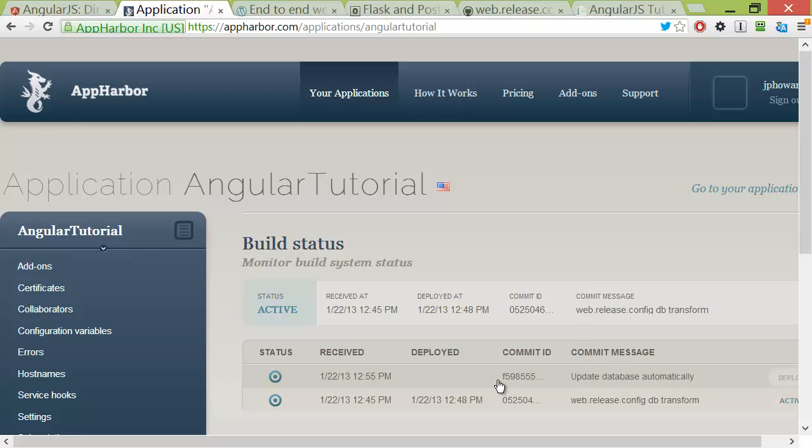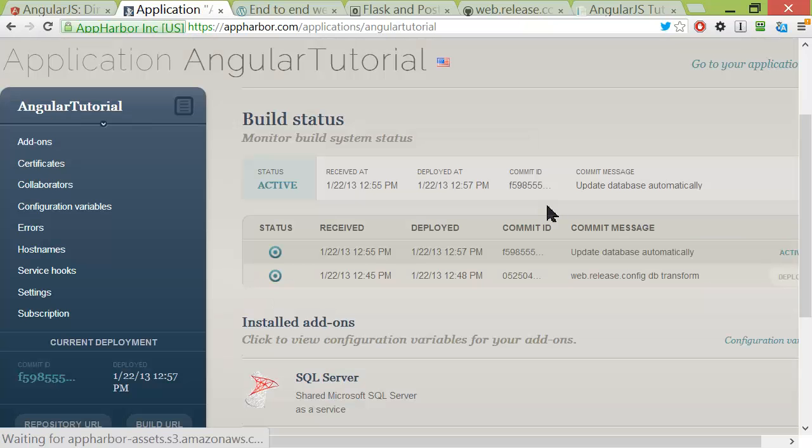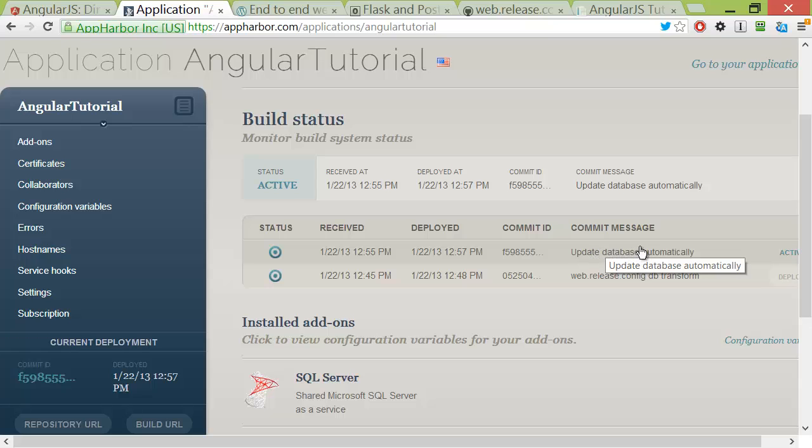So that commit from GitHub, and you can see even the commit message appears here in AppHarbor. It has finished being compiled, tests run, etc. And now we can deploy that. At this time, this latest one is currently active. Since it can always go back to a previous version with GitHub, you can just click deploy and deploy a previous one.